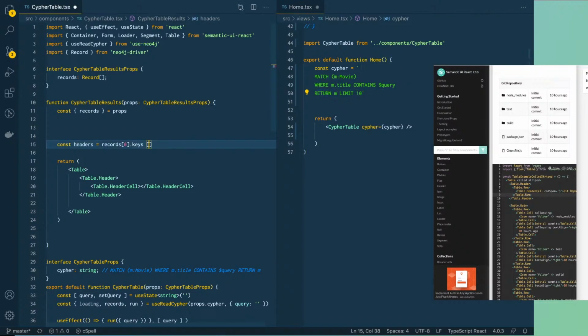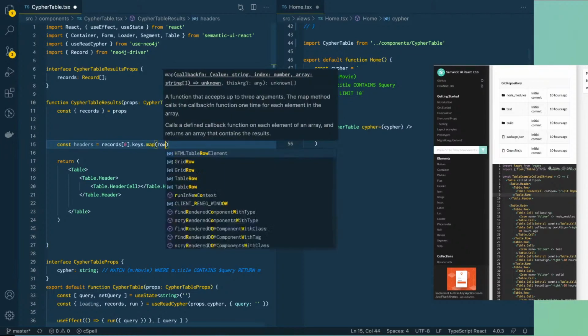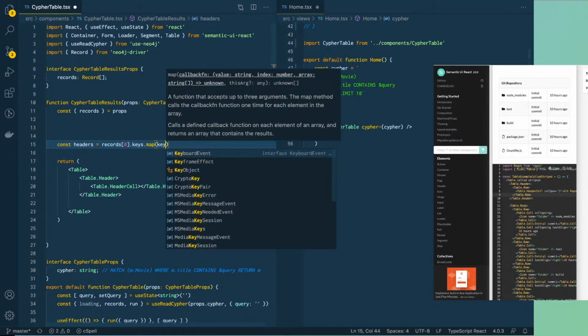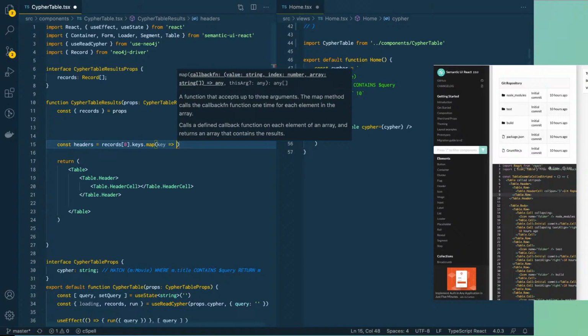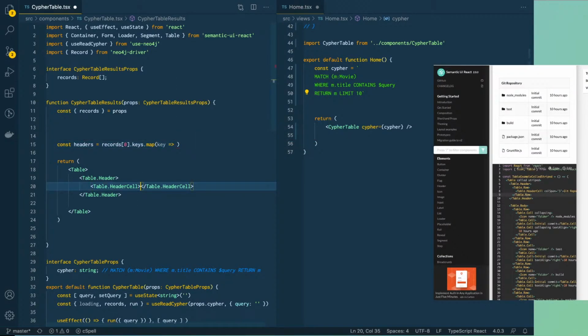So this will be an array that has m. So map, so it'll be key. And then we basically want to return a table header cell with the value of key. And because this is an array, we need to key that element as well.